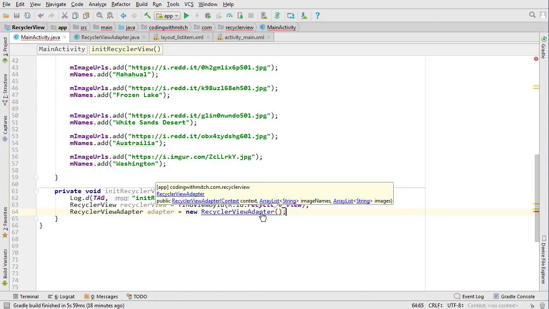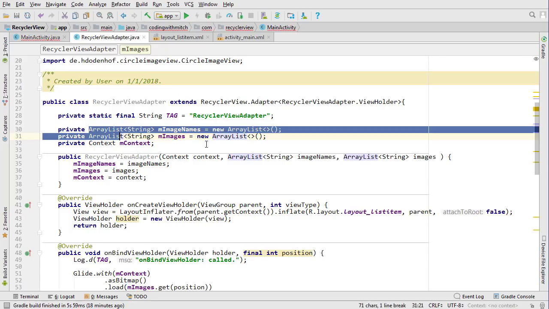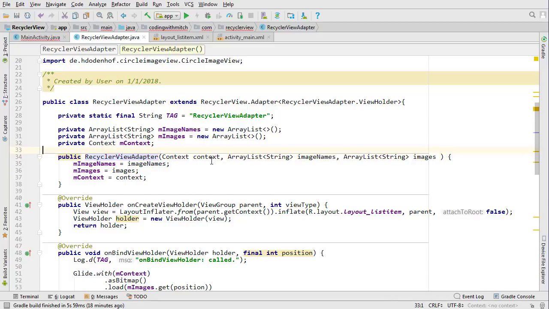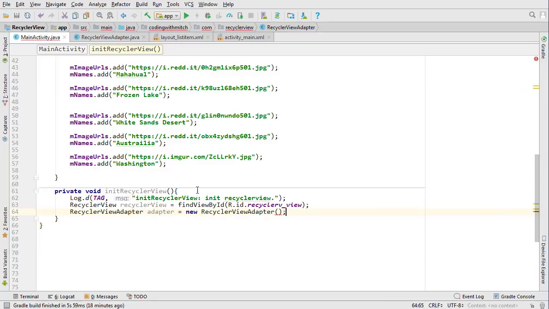In here we need to pass it, you can see I'm holding down control and hovering over it just in case you don't know, just like we've defined, the context, the image names, and then the image URLs. That's what this default constructor takes. So we can do the context by just referencing this, and then names and then imageURLs.